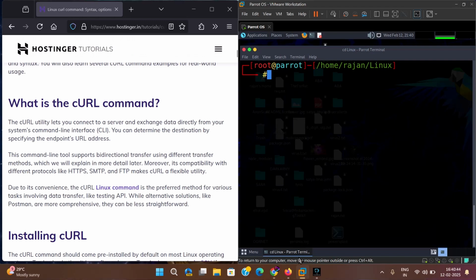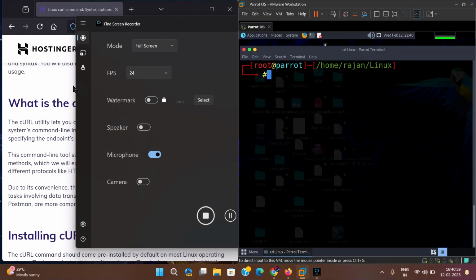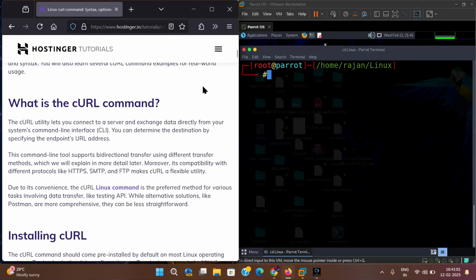In simple words, curl is a command line utility that runs inside your terminal. You can navigate or browse websites the way you do in your browser, like going to a website and visiting pages.